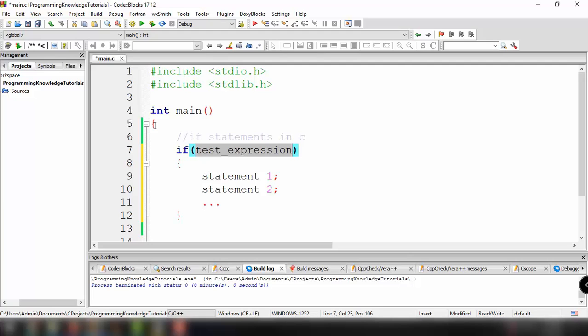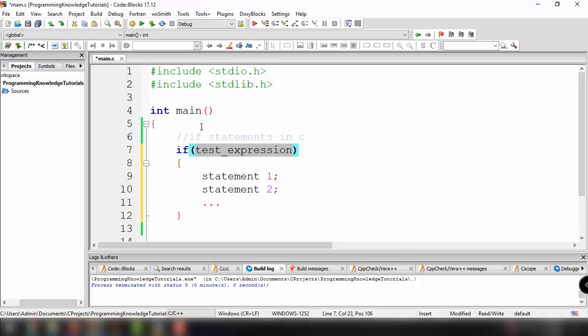Okay, so now let's try to implement a practical approach of an if statement. Say, for example, you are developing a program or software for a particular bar. That bar only accepts customers that are over 18 years old, and customers below 18 are not allowed to enter the establishment. We can create a very simple program for that. It will accept the age of the customer, evaluate the age, and display a message based on it.